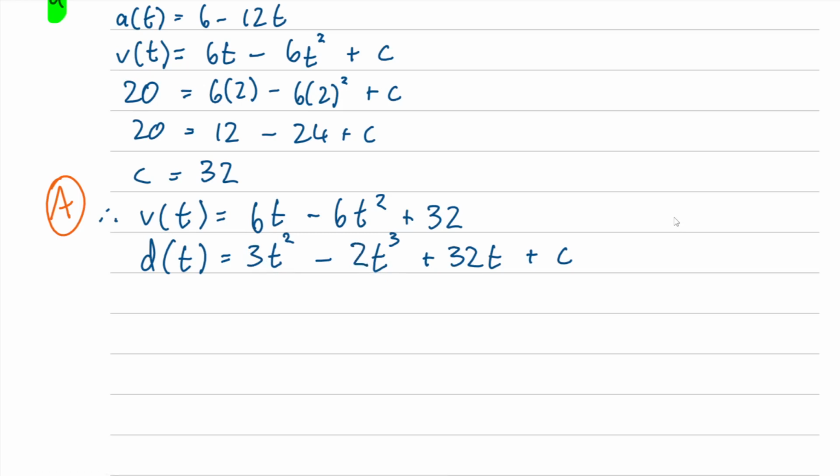Cool. I do encourage you to write all your steps just so you don't make any silly mistakes, but I have the benefit of a digital screen so I can just rub it out. Alright, have we found the distance equation? No. Alright, we need to find c. So again, this time we need a certain time and a distance. So let's reread the question.